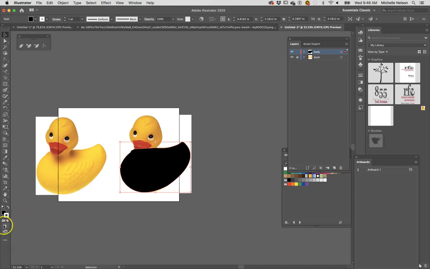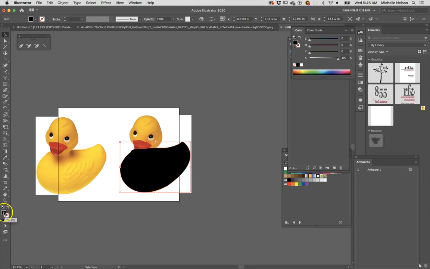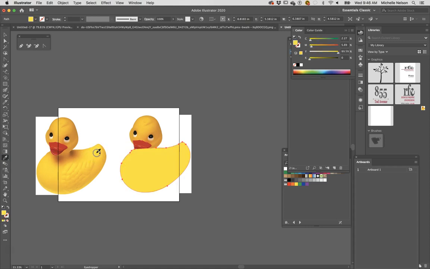So we turned this black. We have an outline of white. We want to get rid of that outline and click on that fill, and now fill our shape, and that's one of the reasons why this is over here. We're going to click on our eyedropper and grab that yellow. Now, once we're done with that, we're going to lock that, and we're going to move on to the head of our duck.